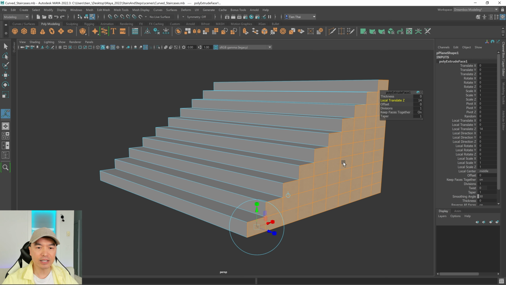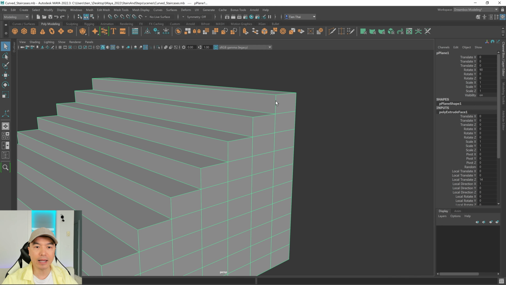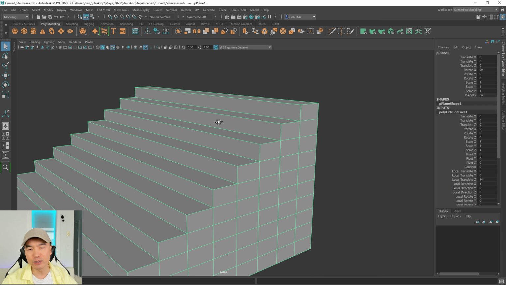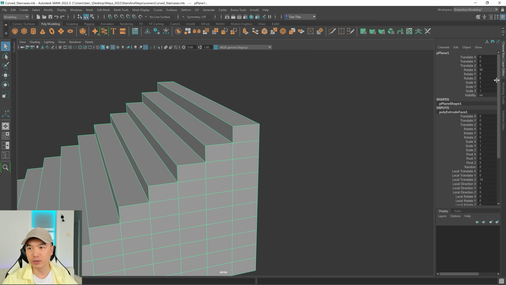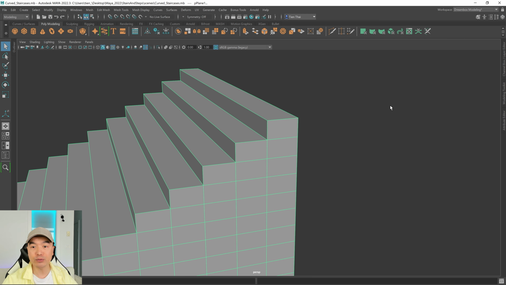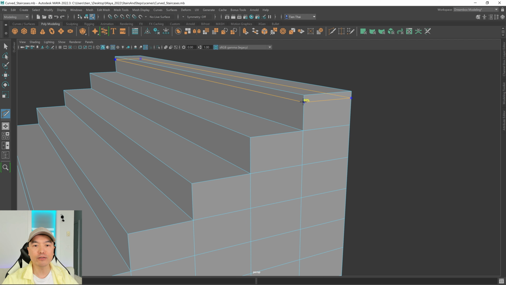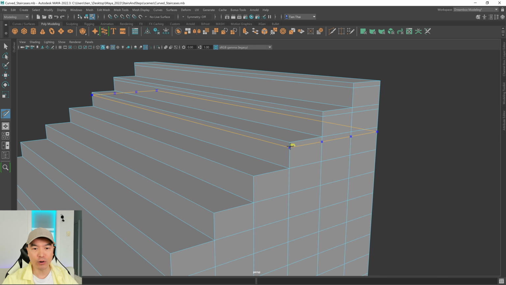And then something I'd like to do for this is, first let's go into object mode. What I would like to do is give these steps a little bit of a protrusion at the top, and that's called the nosing. I think we mentioned that in the last tutorial. So let's grab our multi-cut tool. I'm gonna hold down the Shift, right mouse button, multi-cut. And if we hold down Control and Shift and hover over an edge, we'll see a percentage, and that's where it will cut. So I'm going to put a loop right here at the 80% mark, and then I'm gonna make my way down and do the same for all these steps.